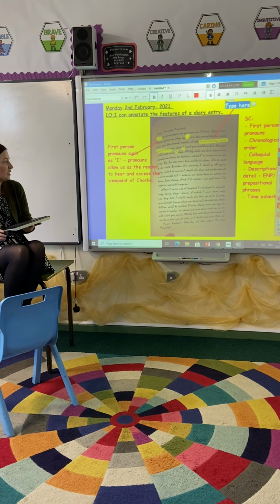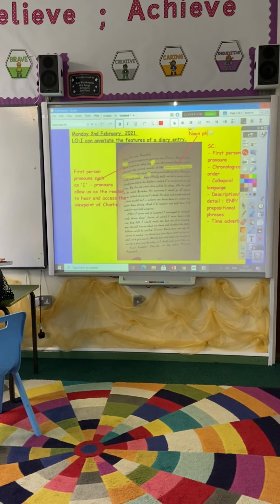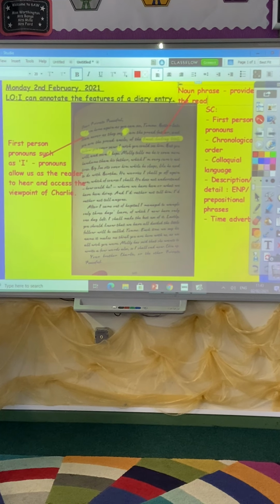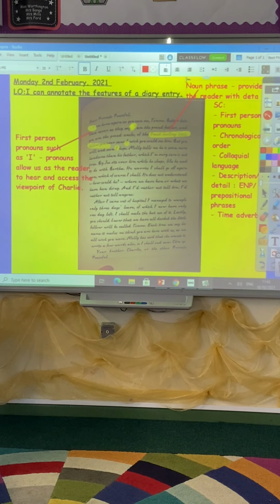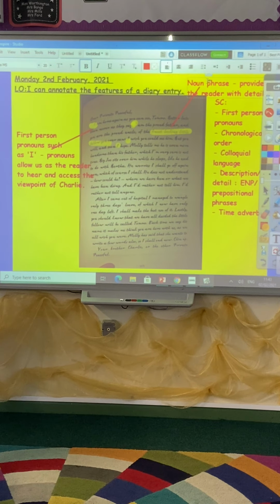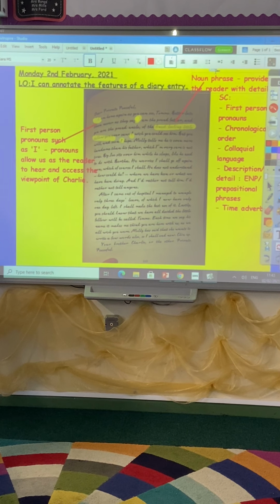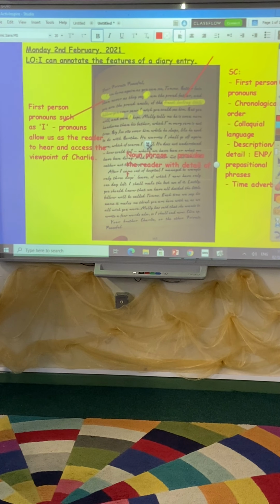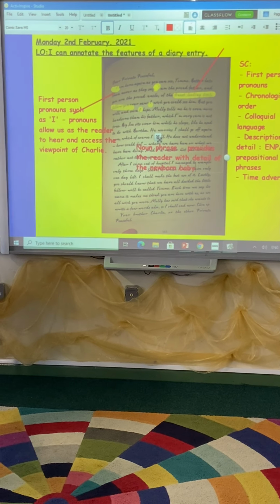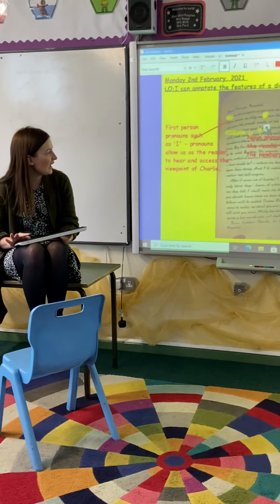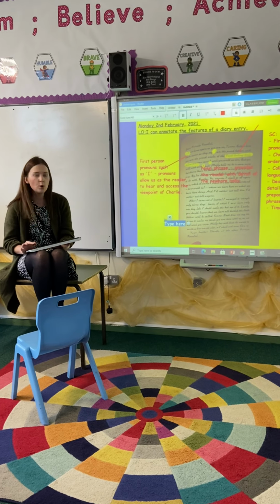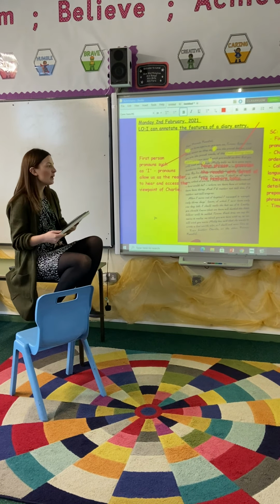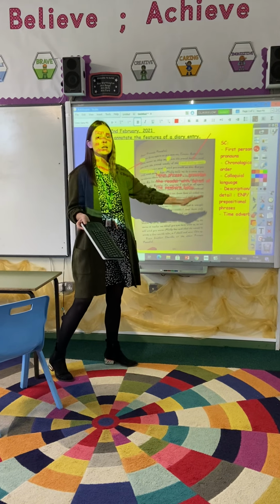And then you're going to do the same again, and you are going to annotate the implications of that feature. So here I'm going to put noun phrase, provides the reader with detail of, I think I'm just going to move that just so I'm not running out of space. I'll do it down here. Detail of the newborn baby. Okay, so I'm going to leave it there. You'll have more space to do that, but I'm hoping that that little model there will start you off for this session. So I'm expecting to see you annotating both texts.